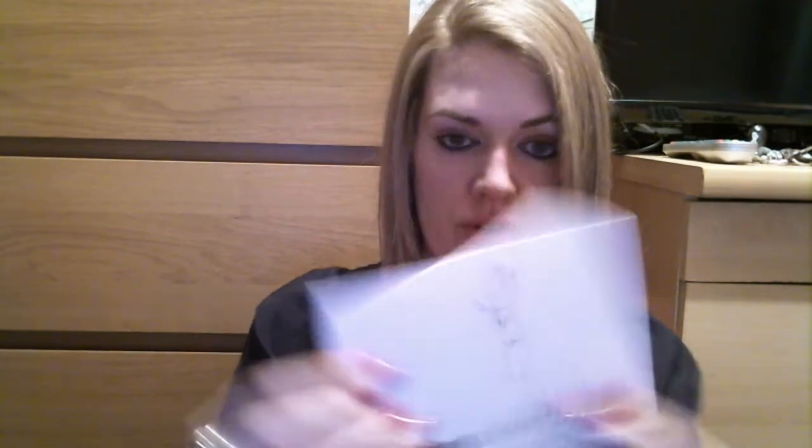This is the only bit I've seen. It says Glossy Box Anniversary, Number One. And on the back it says happy anniversary — celebrations are in order as it's our first birthday, however it is you lucky ladies that will be the recipients of all the gifts. Please help us celebrate by blowing up the balloon in your box, taking a photo of yourself with it and posting it on our Facebook page or tweeting it to us. We have also included a special mirror as a birthday present from us — I can always do with mirrors. Check out Facebook.com/glossybox.co.uk for information on how to win some fantastic prizes.